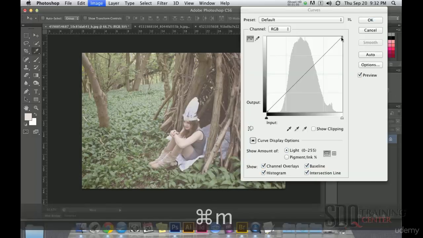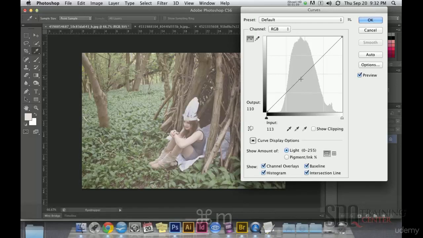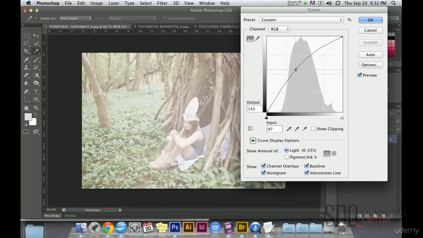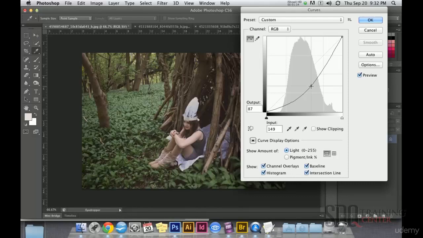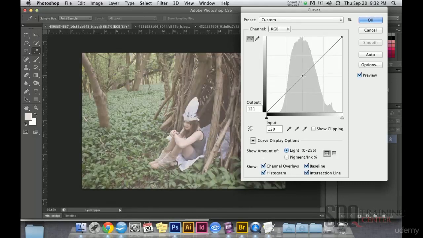That is because in curves, grays are replaced by this line. If you bend the line upwards, the image gets lighter, and if you bend it downwards, it darkens. That line is really some kind of Cartesian plane. Notice that on the x-axis, I can go from black to white, and on the y-axis, I can go from black to white too. This will be the dark coordinate, and up here will be the light coordinate. This line represents the grays, where this part is the dark part of the image and this part is the light part of the image.